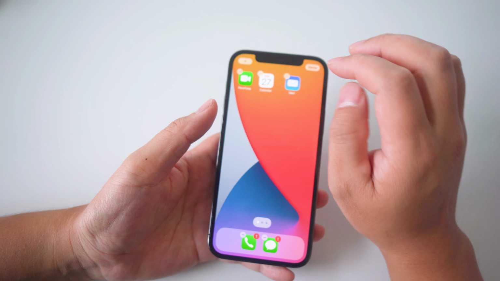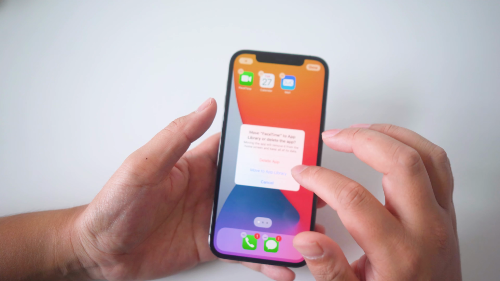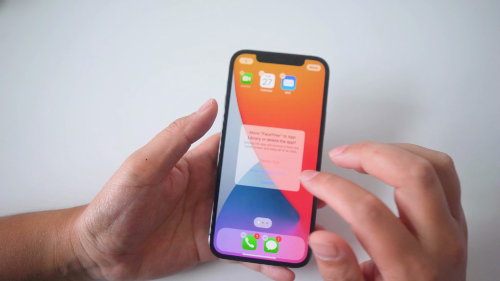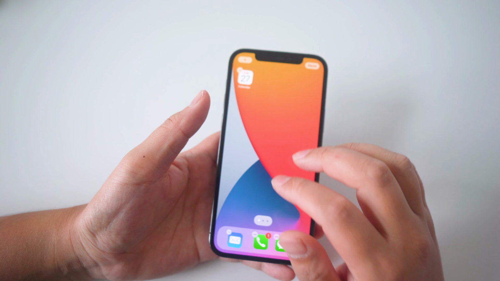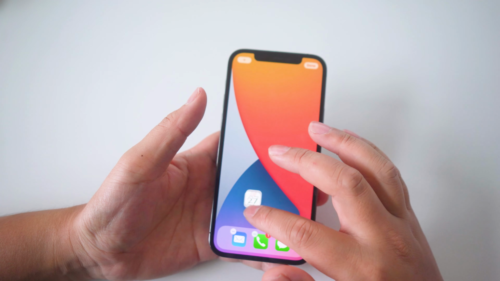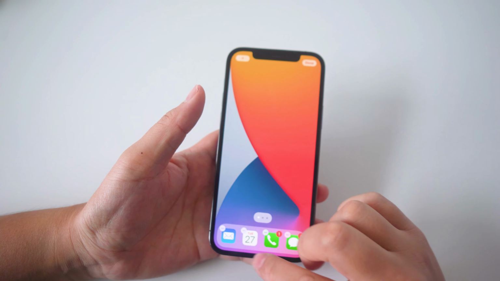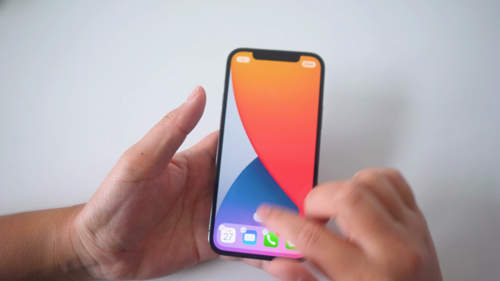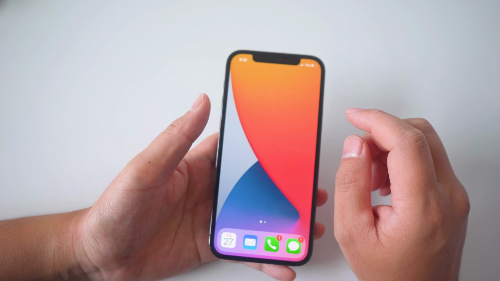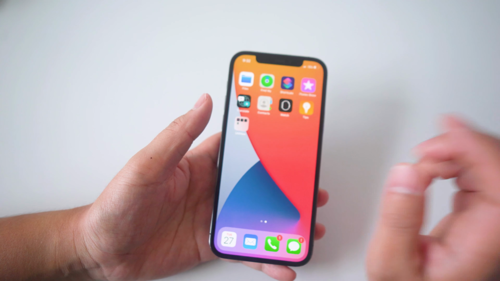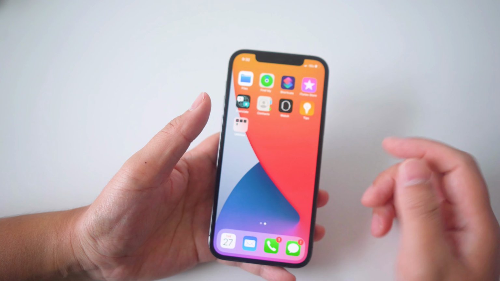Now remember, all of these things we can get back or access. So it's not about having a home screen. I like to put these down here. It's really nice to have things on your home screen because you can quickly click it, but I will show you how you can access those things without the need of having it on the home screen.